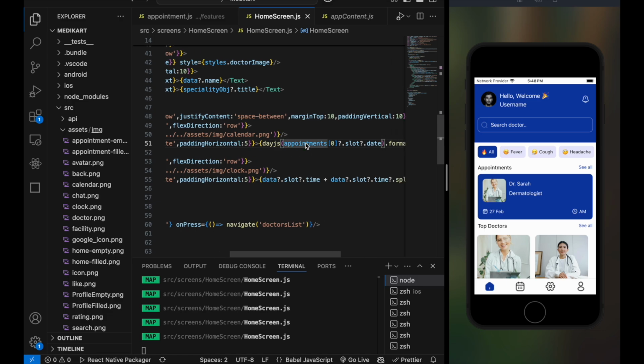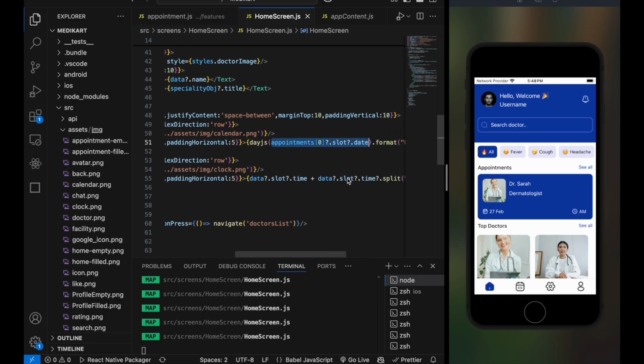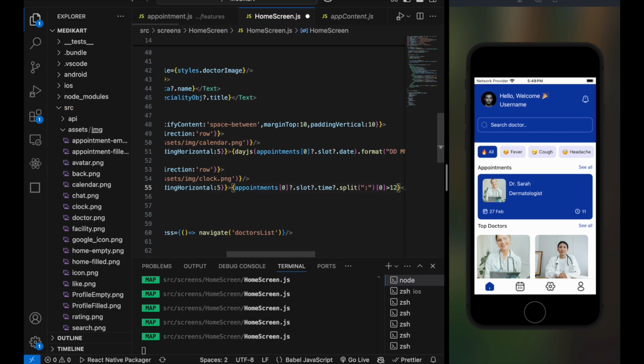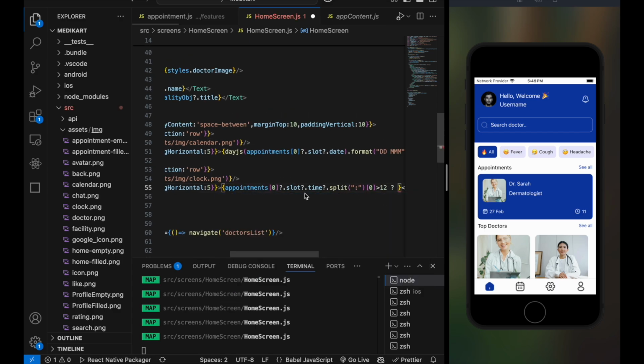And here we need to see if this is greater than 12, then we will give.